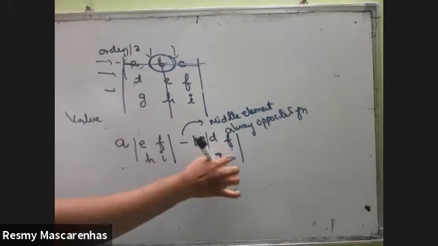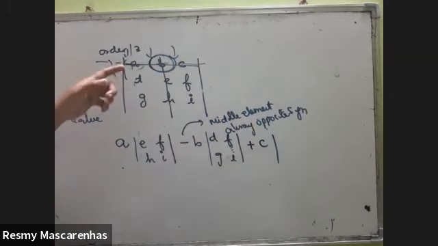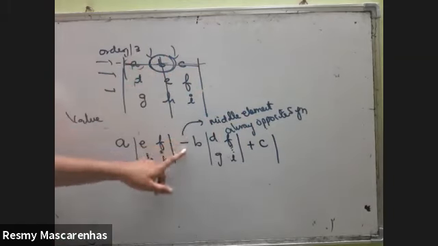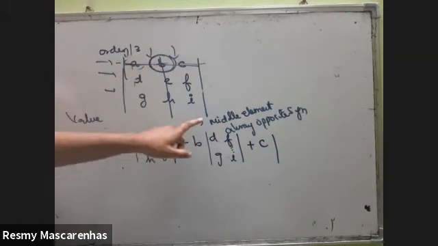Same way, the last one is plus C, because that sign will always remain the same. If this is minus, you copy it as it is. If this is plus, you take plus, minus, plus. But this middle fellow, if it's minus, take plus; if it's plus, take minus. The middle element is always opposite. So now close the row and the column of C. This will be D, E, G and H.